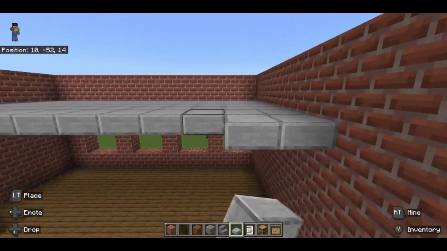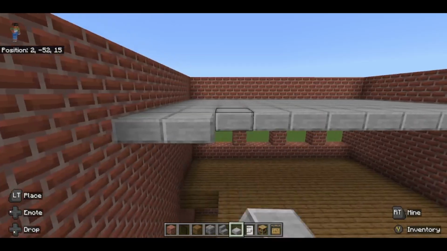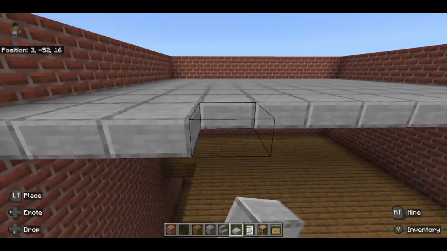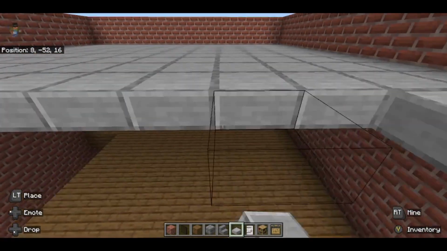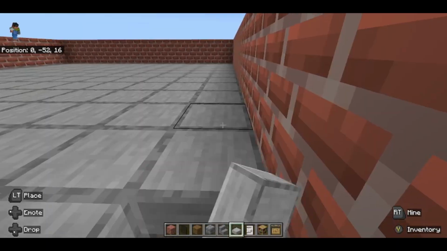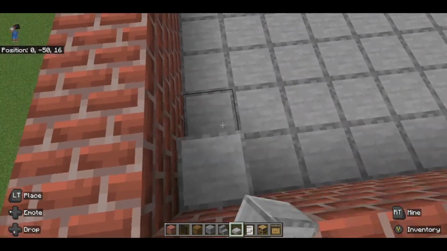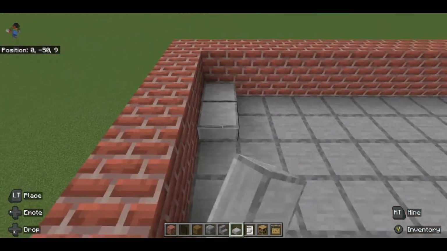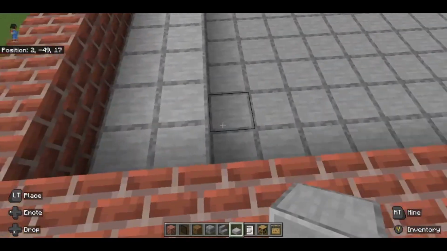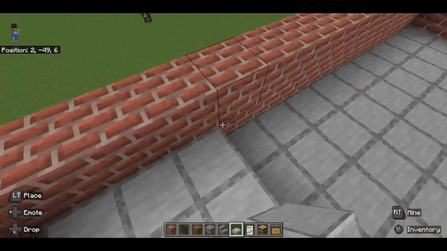Or if you do choose to do wall dividers and you do choose to have the smooth stone slabs and not the full block, which I'm going to build the full block in just a second, then you could use the slabs to connect it down to the full block of whatever your room divider or walls are going to be made out of, but then it's going to look kind of mismatched.